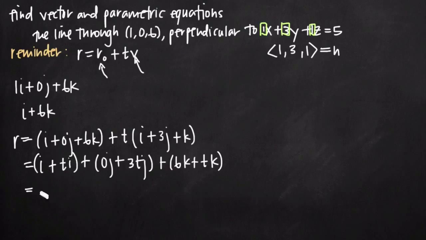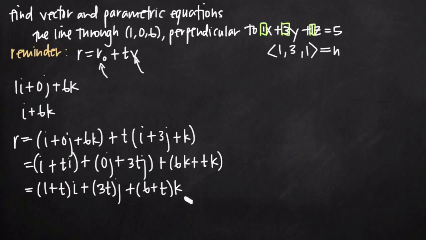So when I factor out an i from my first grouping here, what I'm going to be left with is 1 plus t, and I pull the i out and put it here at the back. When I factor out a j from this second term here, I'm just going to get 0 plus 3t. I can just call it 3t times j like this. And then when I factor out a k, I'm going to get 6 plus t times k. And this is the form in which I want my final answer.